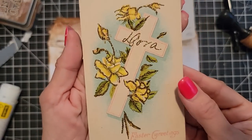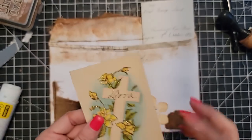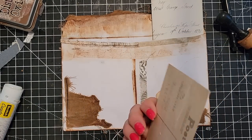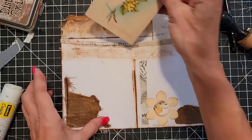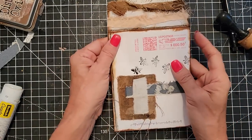And I have this Easter greeting card. Very cool. An old card from 1909. Hello. It's Easter greetings postcard. They used to send postcards. What a smart idea. Who needs that envelope? We do. Okay? And these were less expensive to send than a card, so that made sense. We put that in there. That's kind of cool.